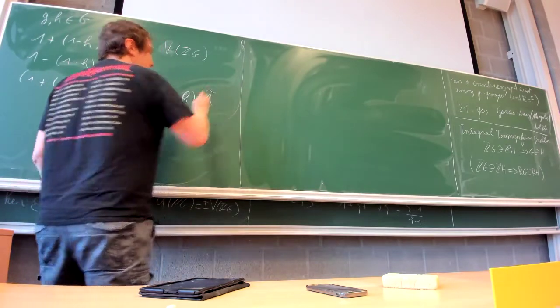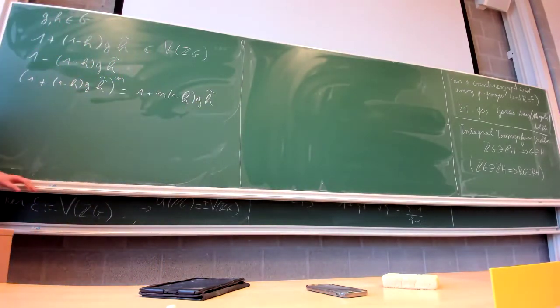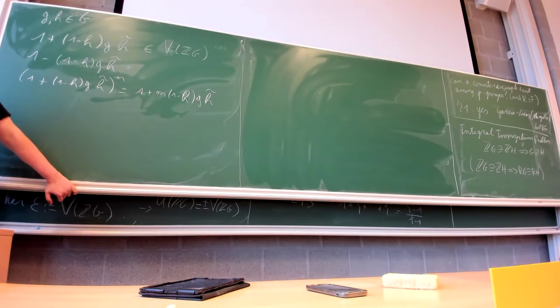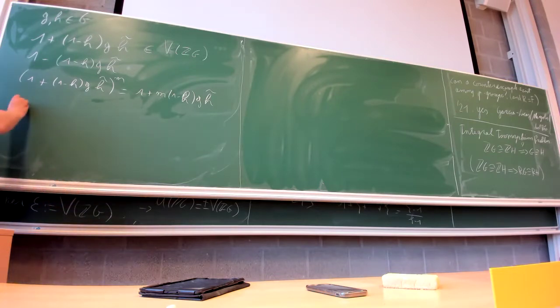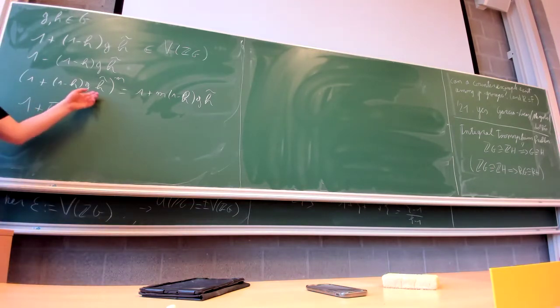So if you know a bit of linear algebra, if you work with linear groups quite often, this looks quite a lot like, I was going to say nilpotent unit, it's not, it's a unipotent unit. It's like 1 plus something, and if you take powers, it's just m times this extra bit here. Okay? And this is also really where the inspiration of this comes from.